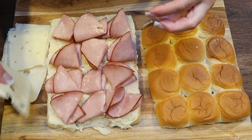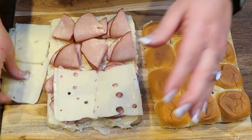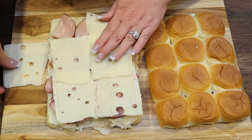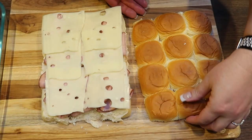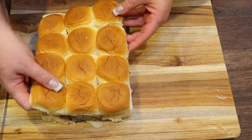Then we are just going to lay the six slices of cheese right on top. I use the Jarlsberg light Swiss — it's only one point per slice, you can't beat that. It's okay if you go ahead and overlap your cheese; it'll just make it a little bit cheesier. Now we're ready to make the secret to these sliders, which is the sauce.